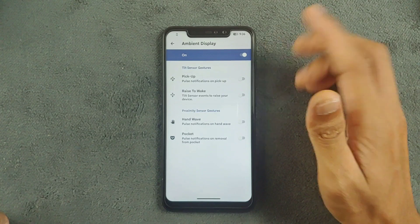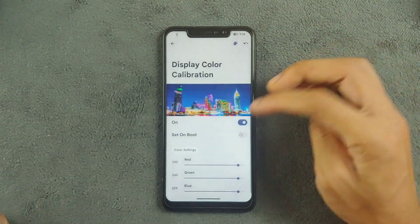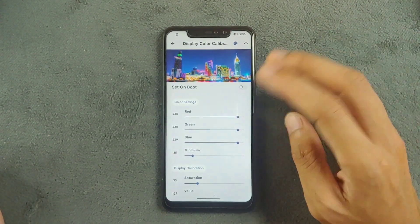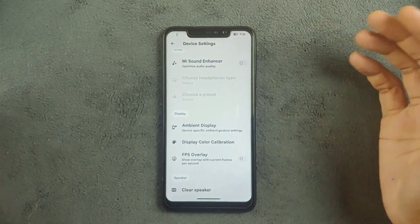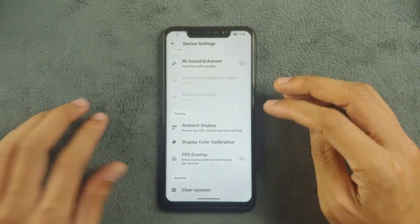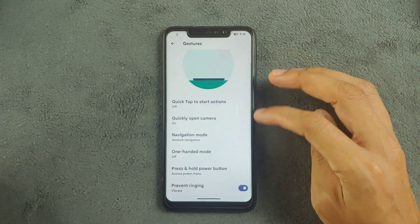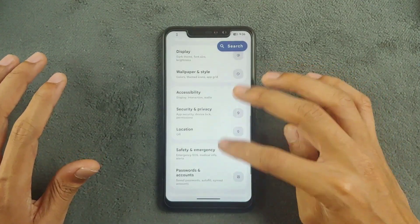Display calibration is available — you can tweak your display settings. I have it set to DCI-P3 D65 mode, or you can put it on a different setting. It does work pretty well. I won't say it will completely remove screen retention, but you will see less of it with these settings. Going with other things, gestures are available — whatever you want is there. The ROM is working perfectly fine with no issues.